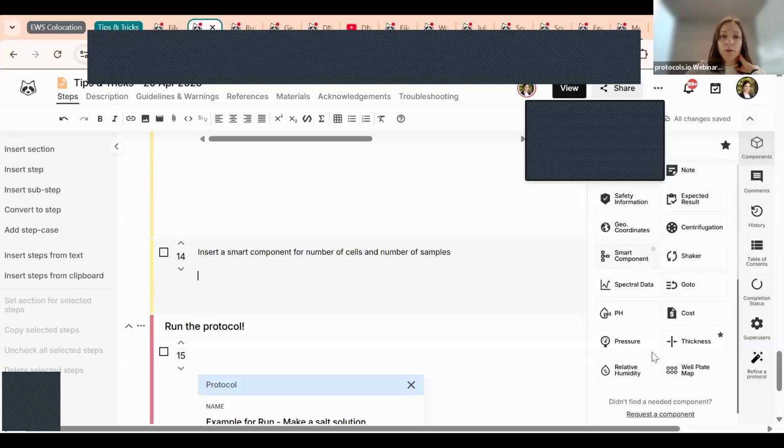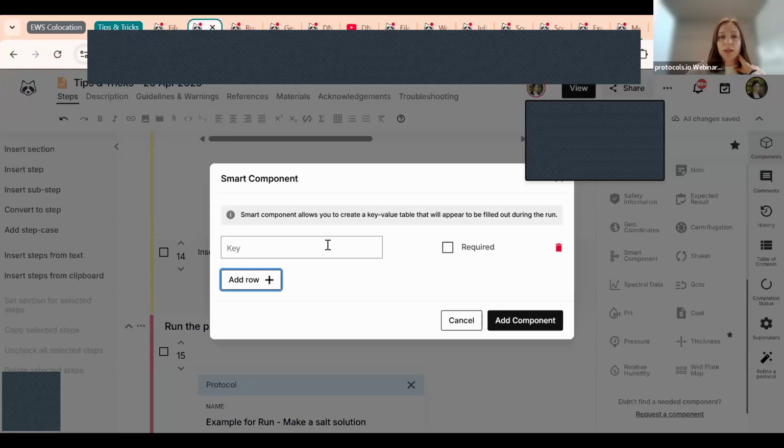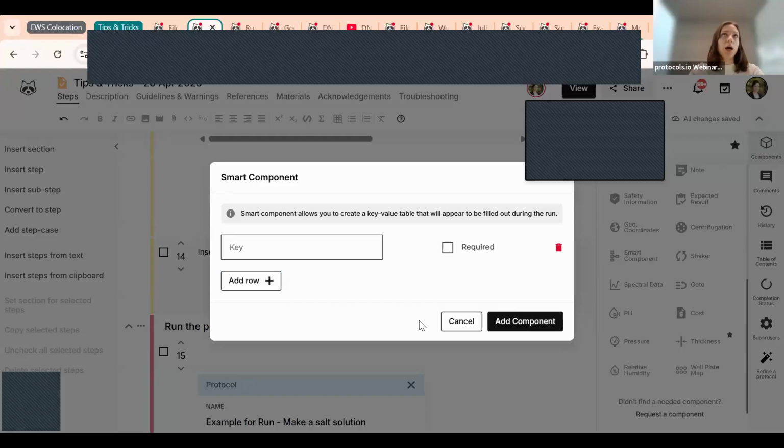So I can find that here on the right, and then I can add in what I would want to record. So for example, here I'm going to do again number of samples. And so I can leave this as optional, or I can mark it as required. And if I do that, which I am going to do, we'll see when I'm running this protocol, it won't allow me to continue until I have filled in this information.